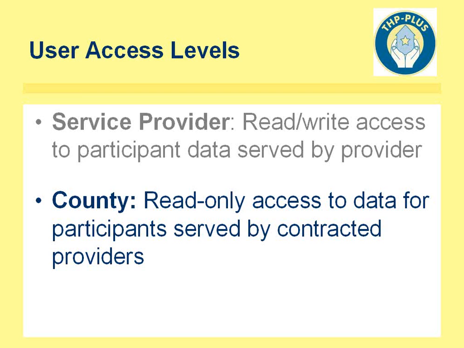However, we do have a webinar that's available about the service provider or data entry access level. And we'll also be conducting some other trainings in person. If you have questions about the data entry access level, please feel free to let us know, and we'll follow up with you. After this training has been completed, each agency will receive a login and password. Again, this login and password will be sent via email to the primary contact person for THP-Plus at your county.